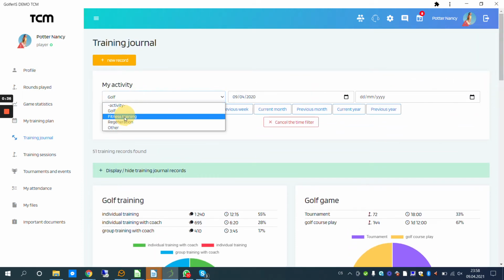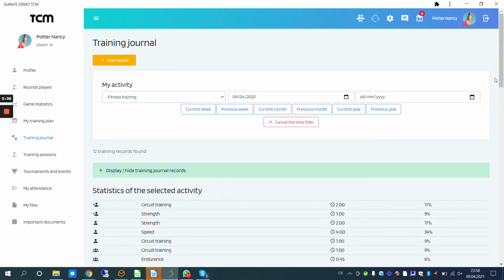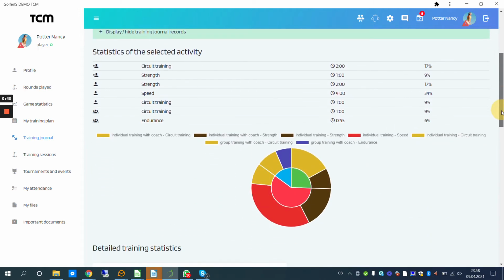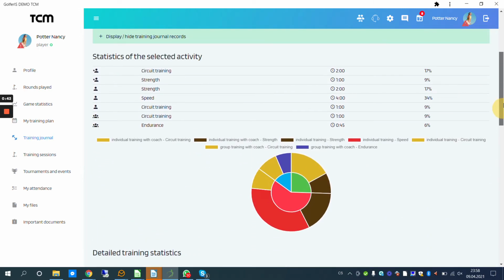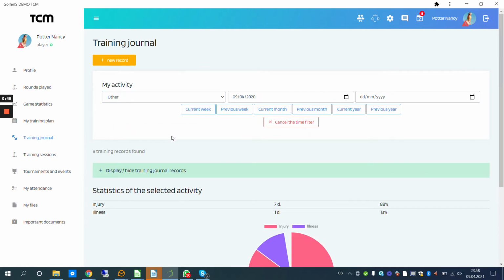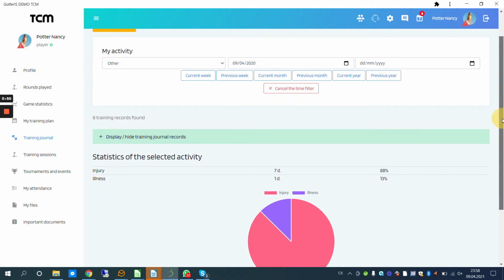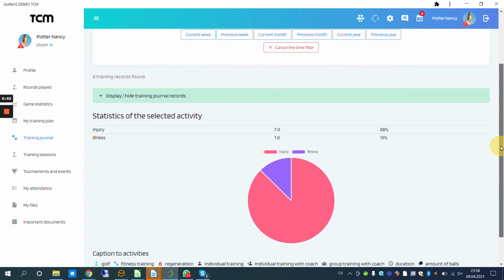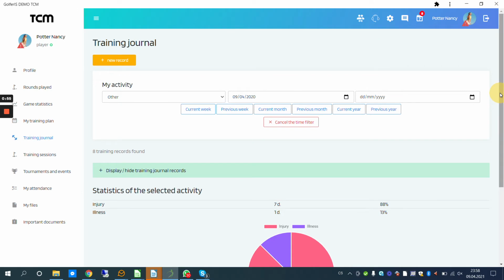I can filter, for instance, just the fitness training, or when I filter other, I can see the injury and illnesses, which is something not everyone is tracking, but it can be very valuable information to see the correlation between the training plans, the training activities, and the frequency of illnesses and injuries of each player.